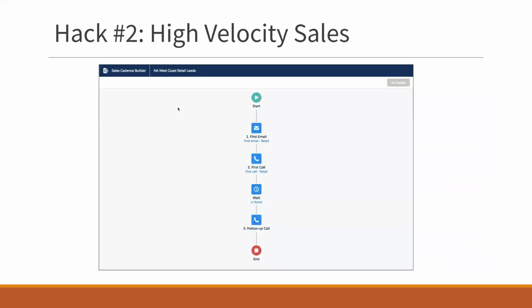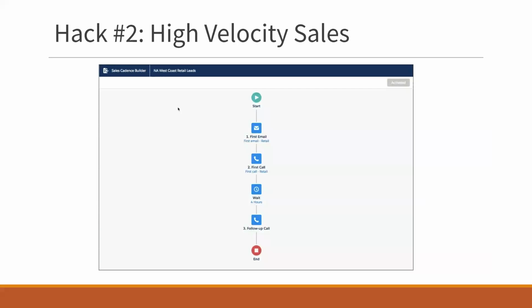So this is kind of what it looks like to set up. Again, it's very easy from a technology side. We help clients go in and get this set up. You need a little bit of know-how on getting it installed and activated and the right licenses assigned. But then it's very accessible. It doesn't even necessarily have to be a Salesforce admin. You can delegate this to somebody, maybe somebody in marketing or sales support or something like that, to build out these cadences. And you kind of see right here what that cadence looks like.